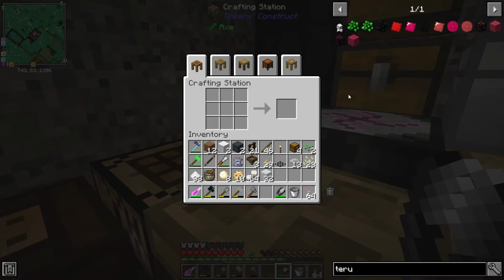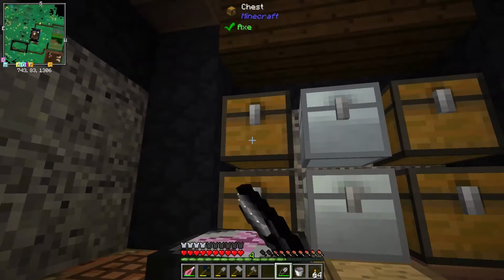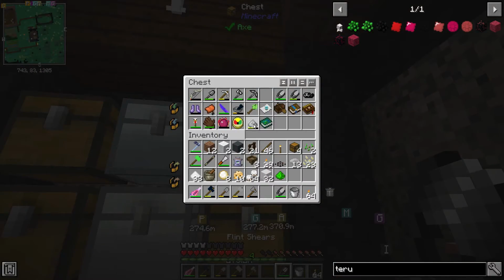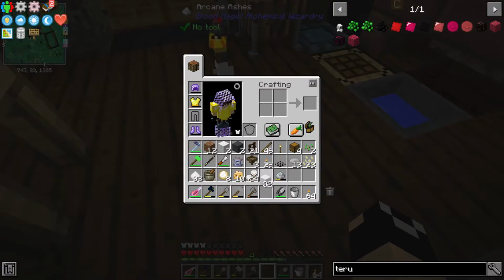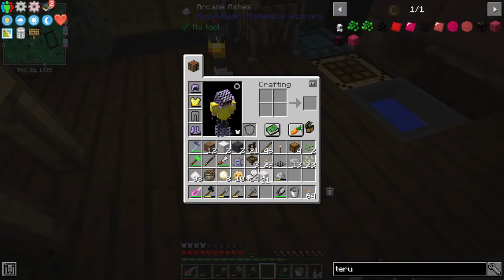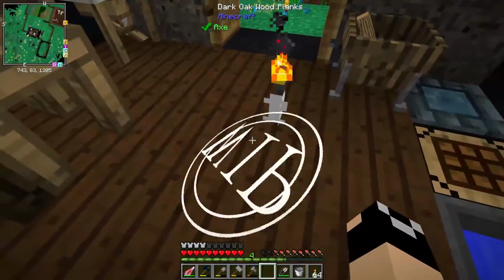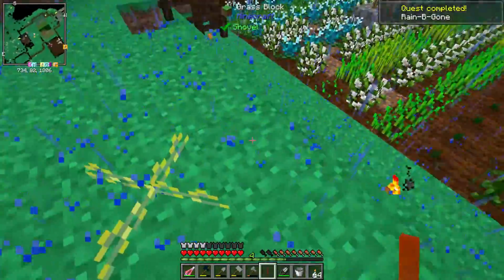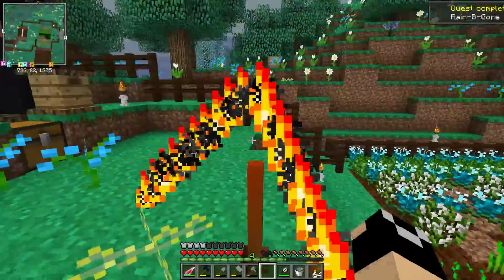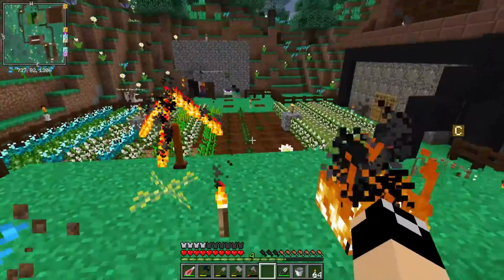But let's go ahead and get ourselves some clouds. And then we're going to need that, and then we'll just put in, of course I'd get this done about the time that the rain stops, but, oh no, it's not stopped. But there we go, there is our rain shield. And we'll just go ahead and plop this down right there. No more rain for us, we don't have to deal with that.